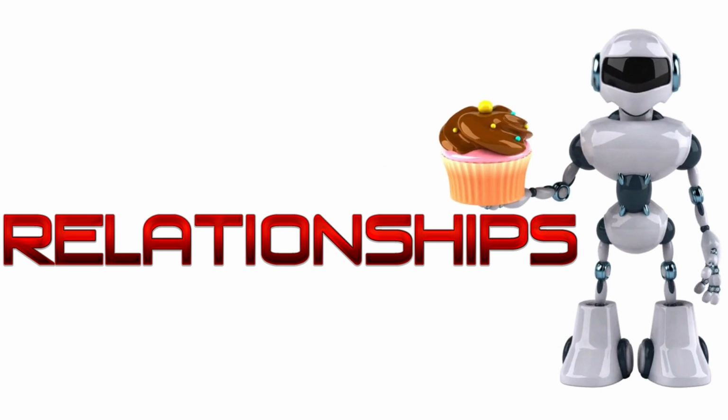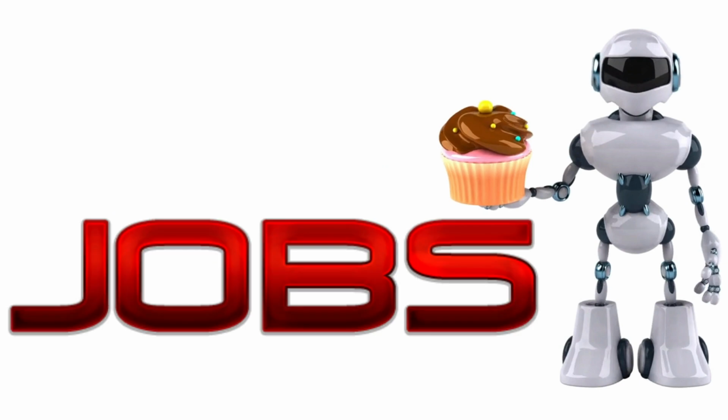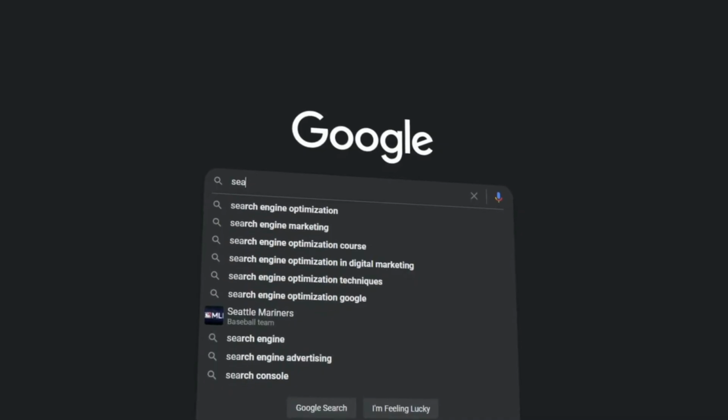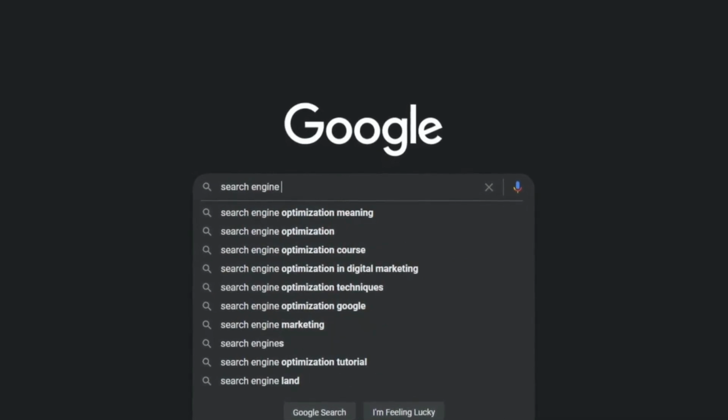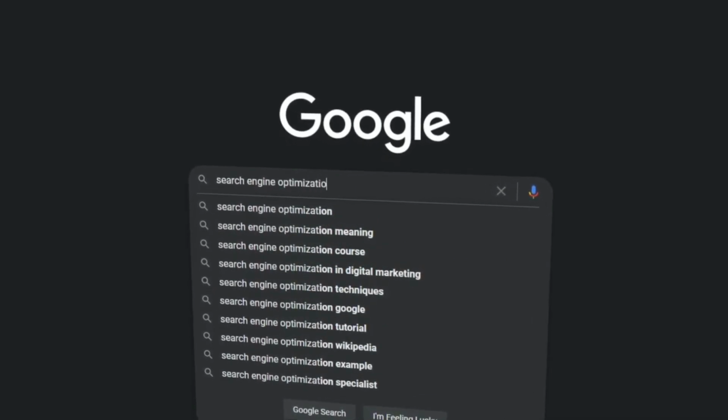ChatGPT cannot have personal relationships. So, while it can hold a conversation and provide emotional support in some sense, it's not capable of having personal relationships in the way that humans do. And ChatGPT can be a threat to human jobs. Now, while AI technology is advancing rapidly and has the potential to automate certain jobs, it's also creating new job opportunities in areas like AI development and data analysis. But ultimately, the impact of AI on the job market will depend on how it's implemented and integrated into various industries. One common question I get asked often is, what's the difference between ChatGPT and online search engines like Google?